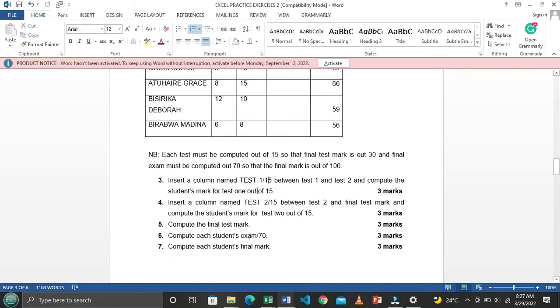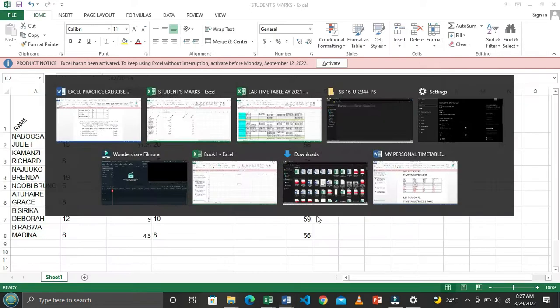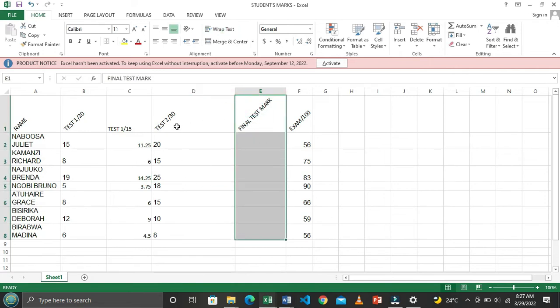Now let's get to the next question. They're telling us insert a column named test 2 out of 15 between test 2 and the final test mark, and compute the student's marks of test 2 out of 15. The same scenario. That means we are going to put a new column. They've said let's put it between test 2 and the final test mark. Now you have again two options.